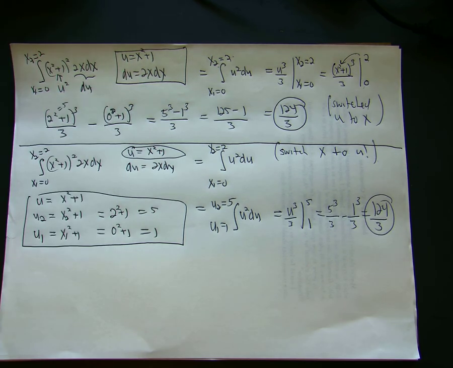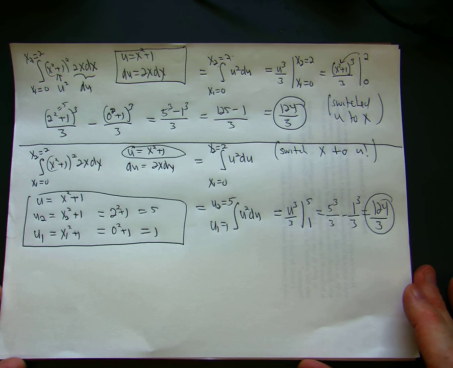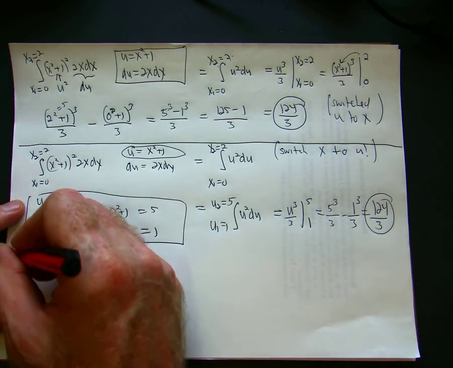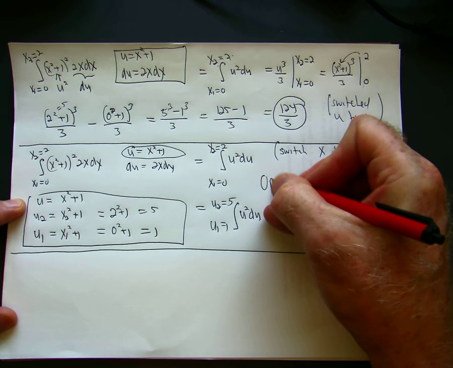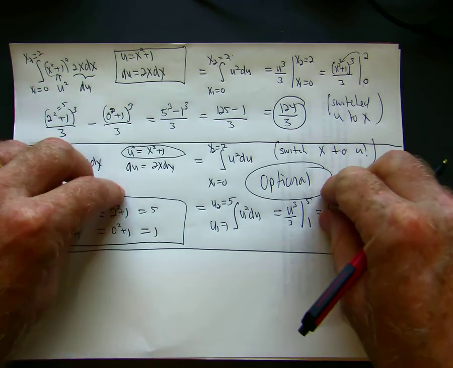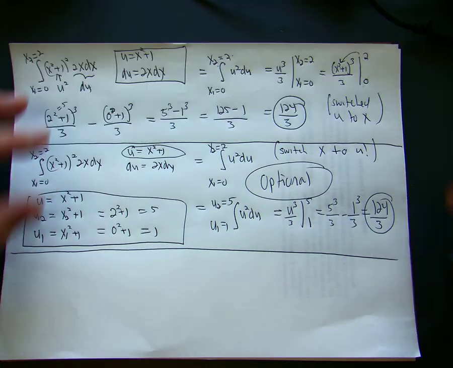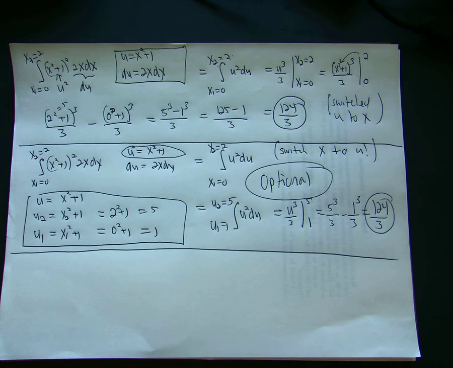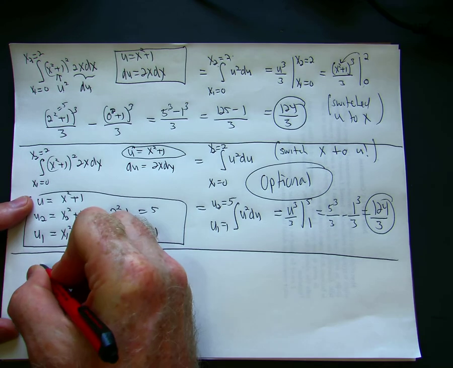Okay, so again, all I did, here I switched u's to x's, here I switched x's to u's. You can use any method you wish. This is optional. Some people find this confusing when they're trying to still master this. So if you just prefer to keep things simple and stick to that one, by all means go ahead. Not a problem. Okay, I'm going to answer one more question.